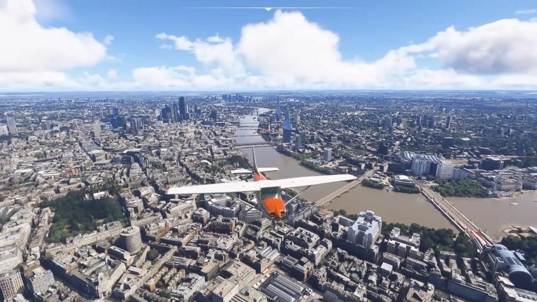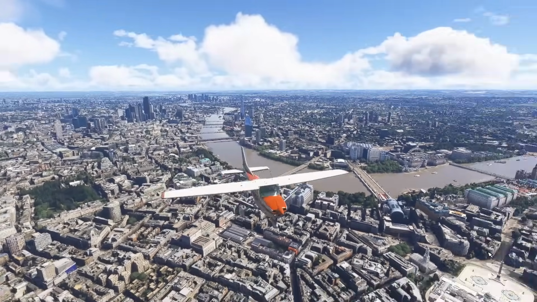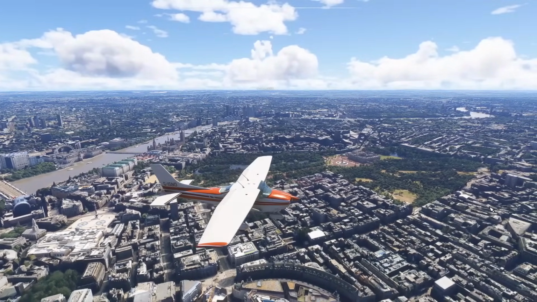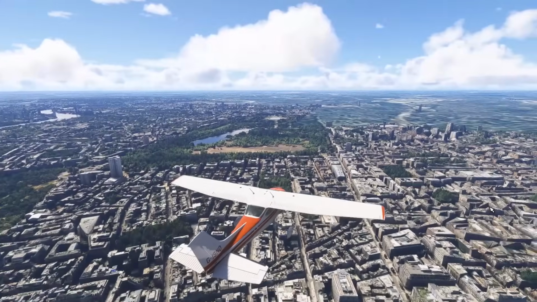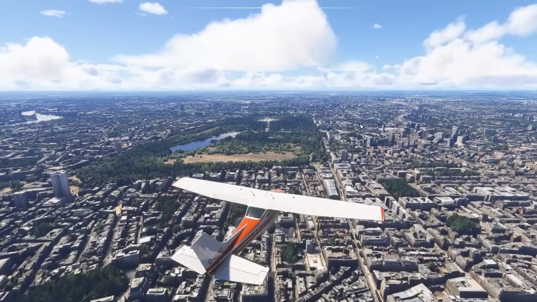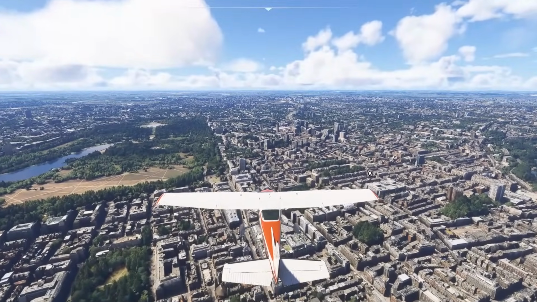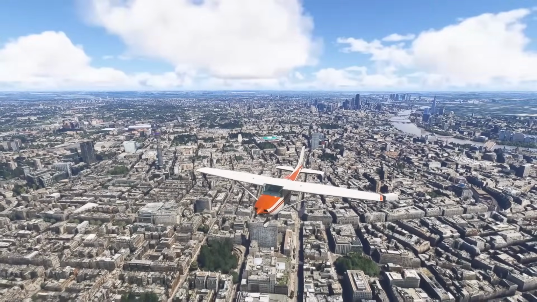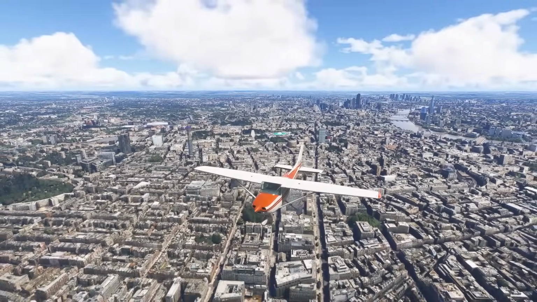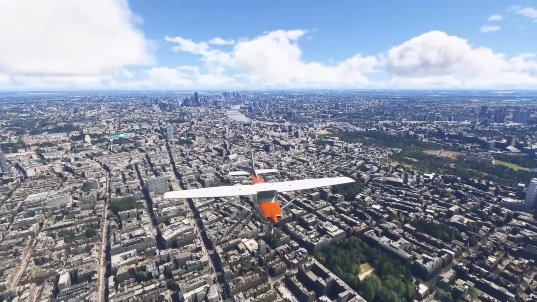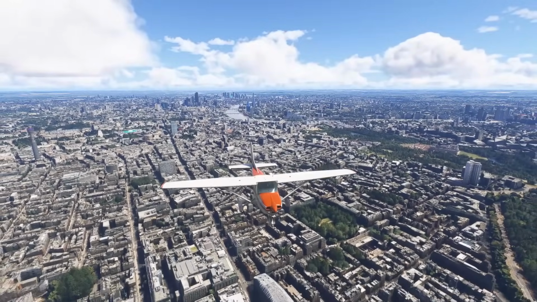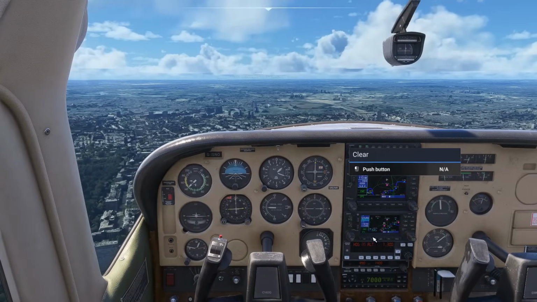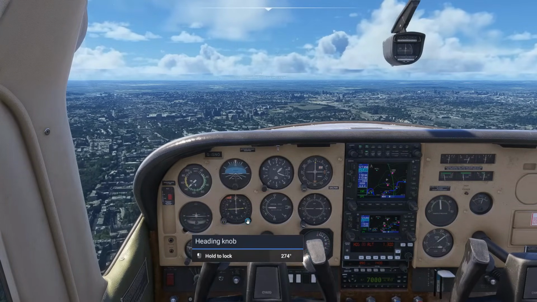It might be worth downloading the areas and packs that you normally fly over, or that you want to fly over. You see that's suddenly streamed in around me there. So I've not got everything downloaded. You can see it's streaming in ahead of me. I think that's more to do with the sim. When you turn your view, it's going to load in the areas where you're flying towards or looking towards, regardless of whether you have it installed or not. But it should help if you're having streaming issues around busy areas like this. See ahead there, that's a good example.